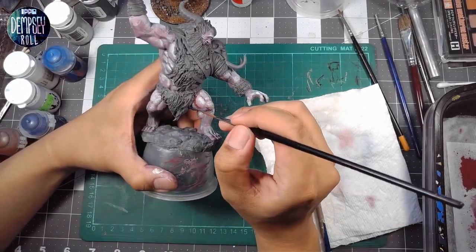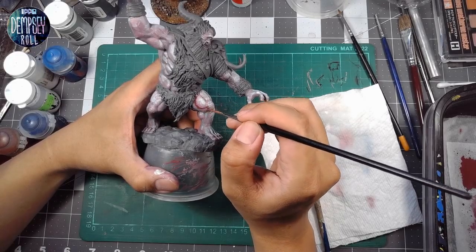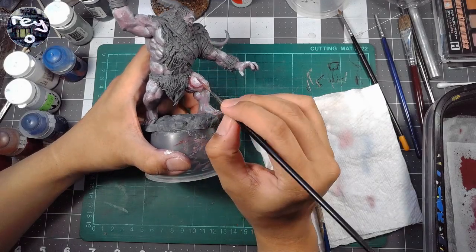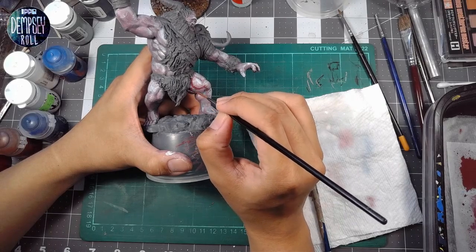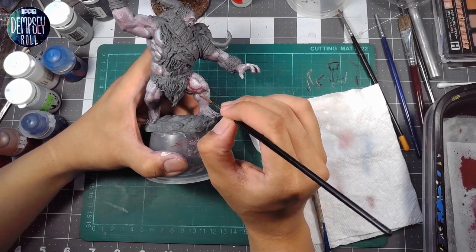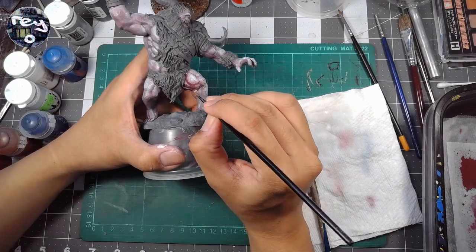I'm gonna try and hold my brush a little looser. I do have a tendency to grip too tightly onto my brush, so I'm gonna be a little more cautious of that, so that I can paint for extended periods of time and not get hand cramps. And again, I'm kind of directing the brush strokes.